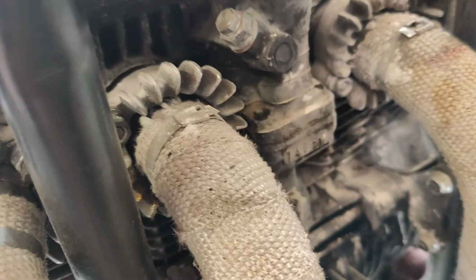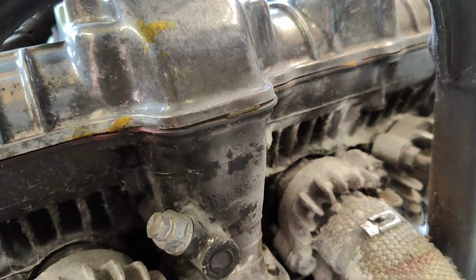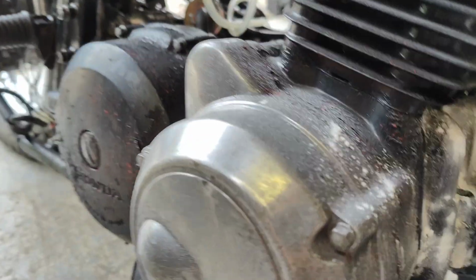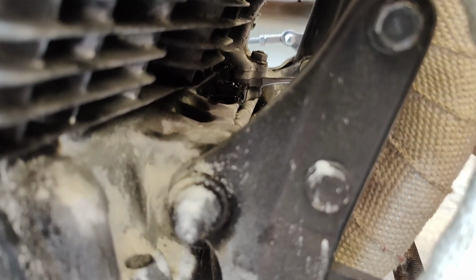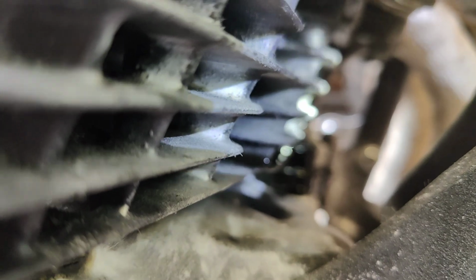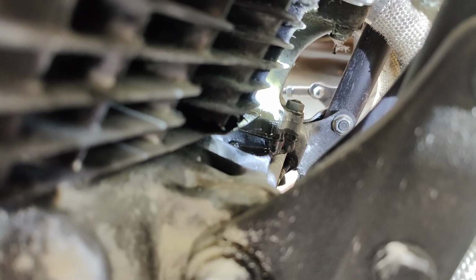So this is very interesting. I've had the bike running because it keeps leaking bloody oil, and I had an American guy say, cover all the front in talc. So I've put talc everywhere, and he said, you'll soon see where it's leaking. And it's not leaking anywhere other than in here. And I can see, I'm going to point you at a screwdriver so I can see myself later. It's hard to see. Bloody hard to see. There we go. It's really hard to see quite where it's leaking from. I could wedge this torch in.